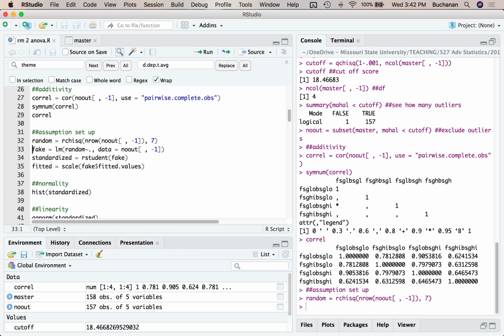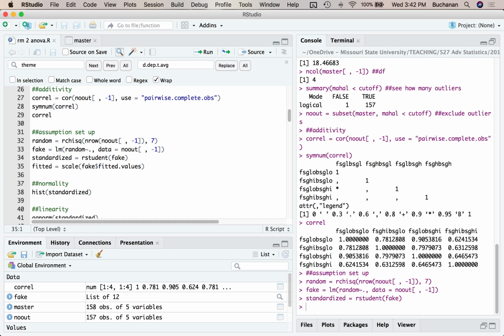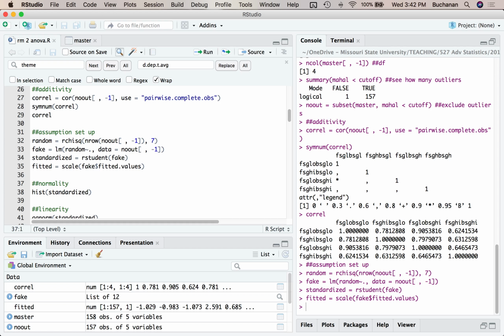I'm going to use my data set to predict that random number so I can look at the residuals across the data set. I'm going to standardize those residuals, aka z-score them, or we're going to studentize them, so that they are on a scale that's easy to interpret. Do the same thing with my fitted values. Okay. So remember, this is random.